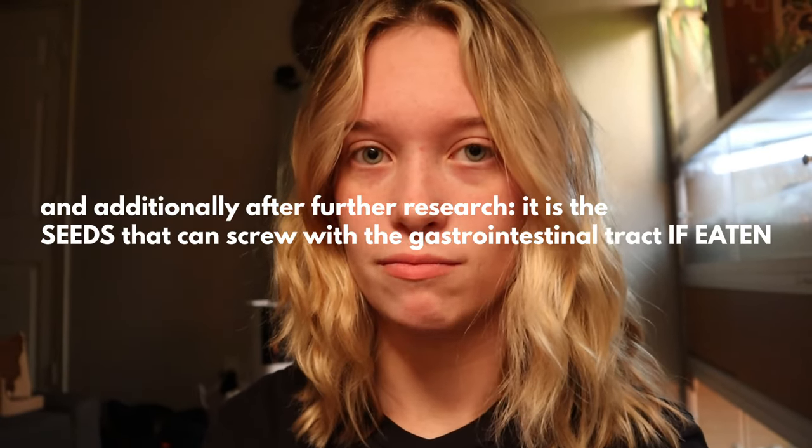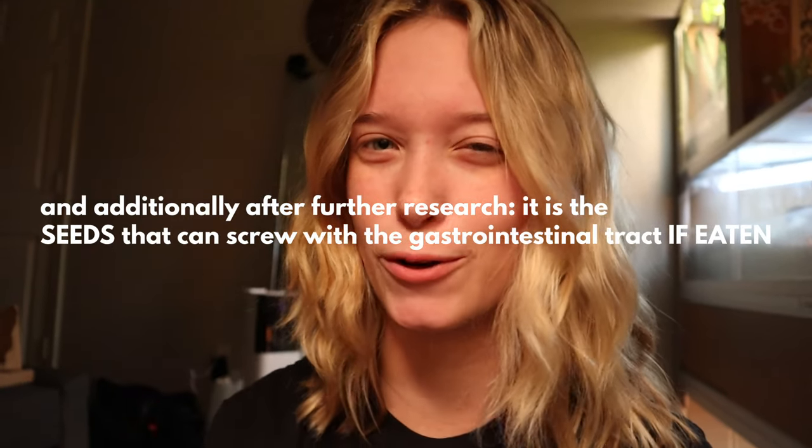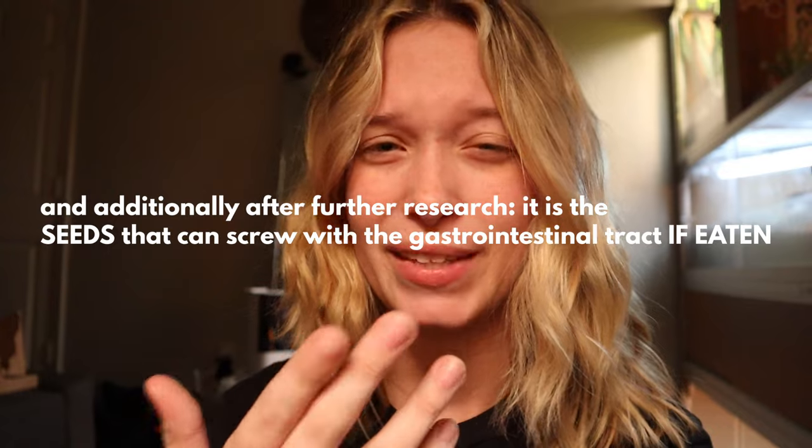Also, any of you plant people who are extra worried about this — yes, this plant technically is toxic to animals if they eat it. And I'm putting this plant in an enclosure where the reptile is not going to eat it because he eats mice. If you're worried about it being toxic, don't put it in an enclosure where the reptile can potentially eat it. I wouldn't put this in any enclosure where the reptile might even be slightly enticed by something green.